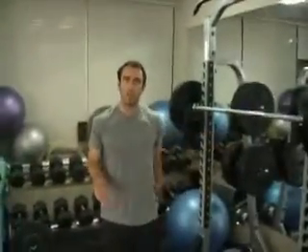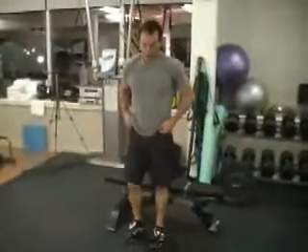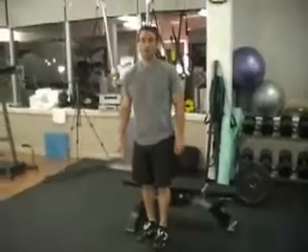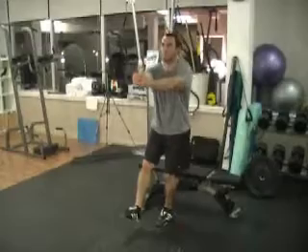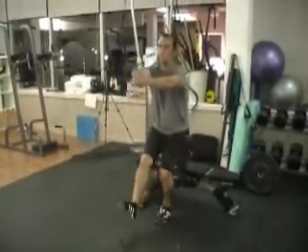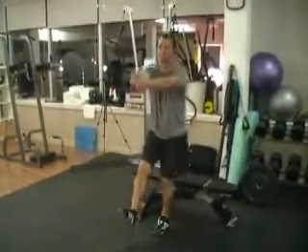Now if you can't do the squat, we're going to do the one-leg squat. There are a couple of ways we can do it. One, we can use the bench behind us — hands clasped, leg out in front — and we're going to sit back onto the bench and then drive through that leg. Sit back and up. Make sure that you control yourself all the way down to the bench; don't drop your butt down hard. Squeeze through that leg and come back up. Use that alternative if you can't do a regular barbell squat or don't have access to it.